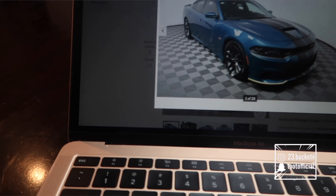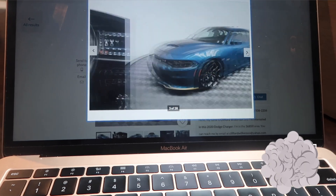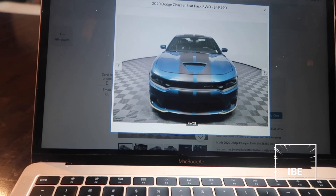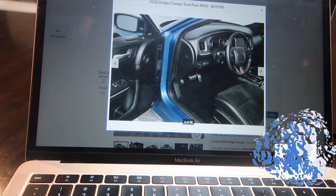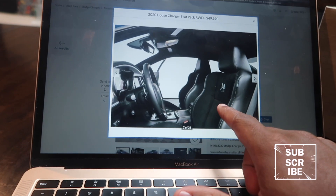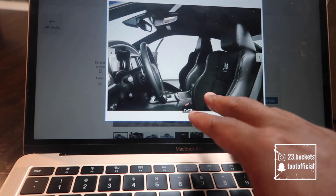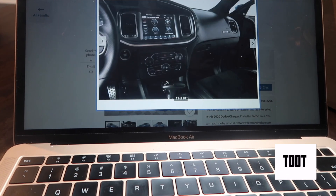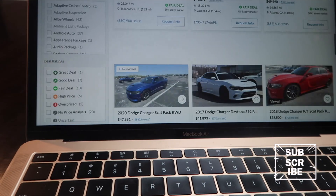That one is tough right here but it's $49,000, and if I'm getting that high in price I'm gonna start looking for a Hellcat. I can't see myself paying nothing over like $45,000 for a Scat Pack. If I'm getting up to the $50,000 range, it's got to be like a Hellcat. And these are the seats I'm talking about — the alcantara seats. I want the red ones, but if they're black it'll be cool too. I just really don't want cloth.